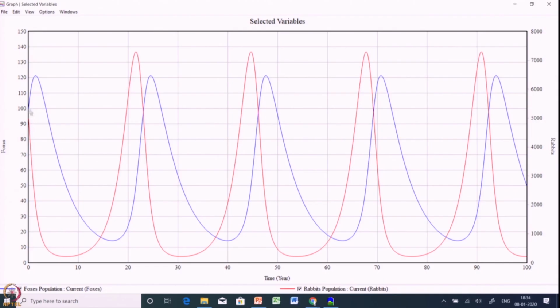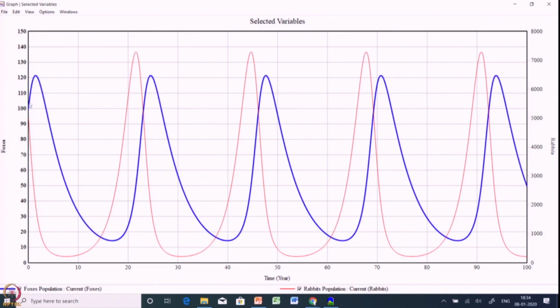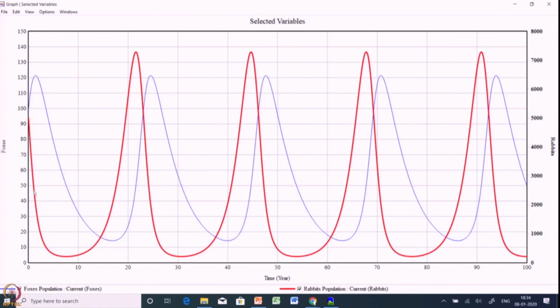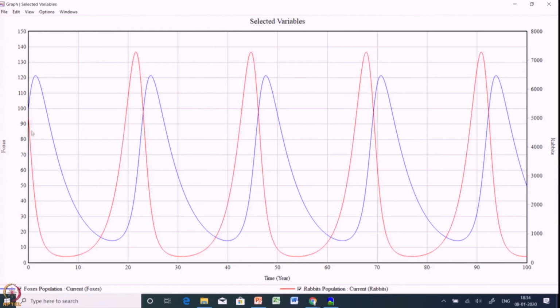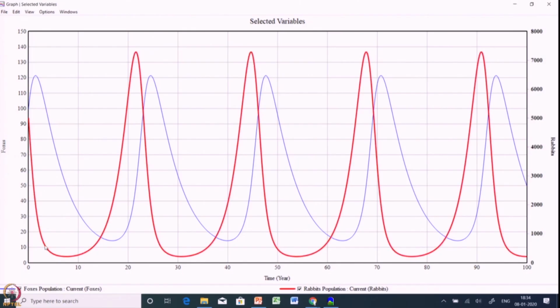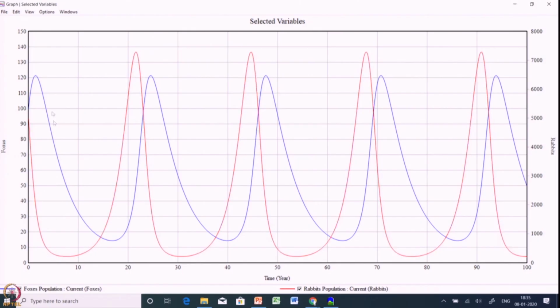Initially, you can see that the fox population immediately starts to grow, and that is at the expense of heavy hunting of the rabbit population. The rabbit population starts to diminish really fast. As the population goes really low, it becomes more and more difficult for foxes to find food, right. There are going to be very few rabbits left, and it is going to be very difficult for the foxes to find them in the forest. So, as a result, the foxes' population also starts to decline.